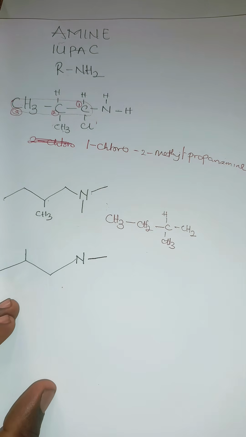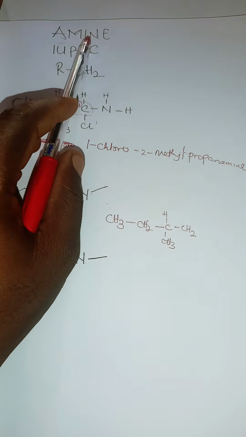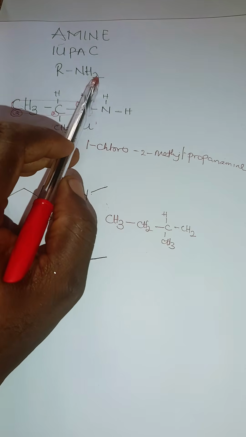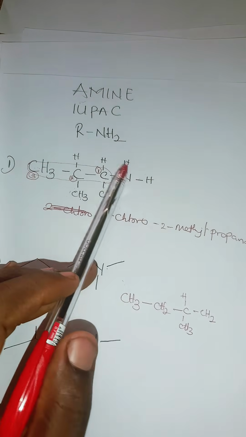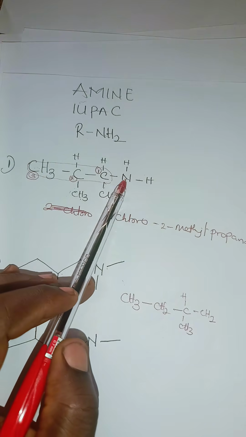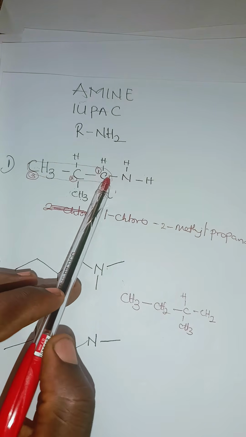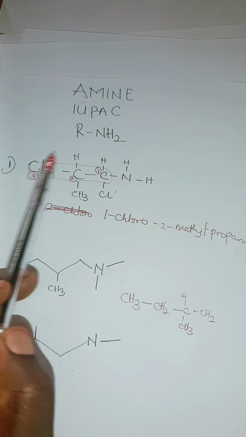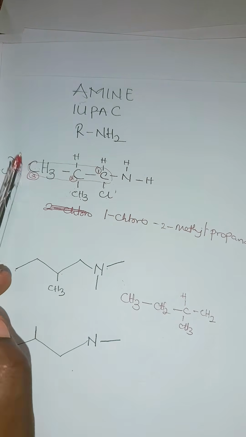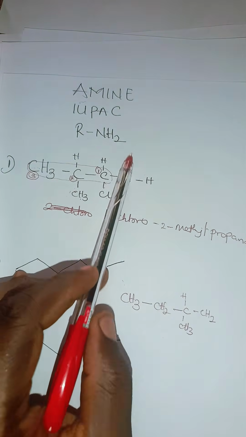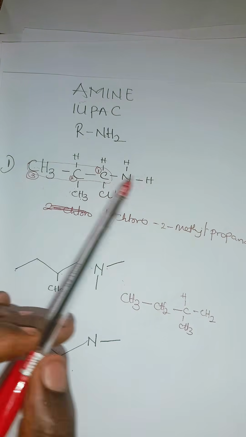Now, for this first compound, this is amine. Amine has a functional group RNH2. This is an alkyl. So anytime you are naming this, you pay attention to the nitrogen we have here. Can you see this nitrogen? Around this nitrogen we have some carbons. You can see that this face is hydrogen, then this face is hydrogen. In some cases we may have carbon here, then carbon here. So all you will go for is the longest side.